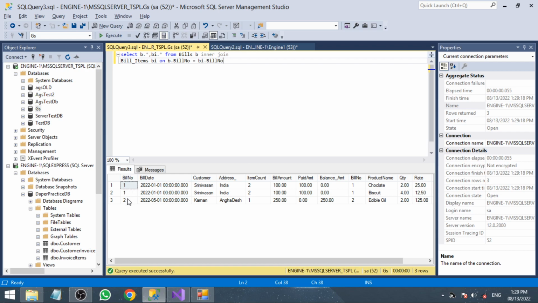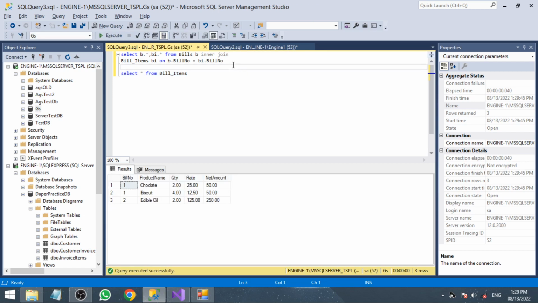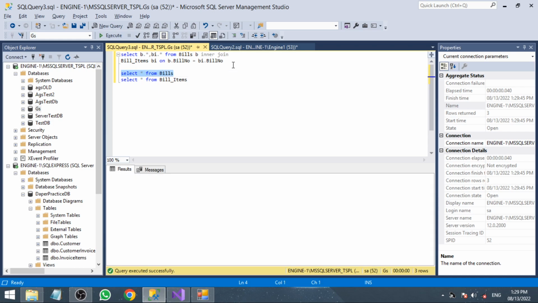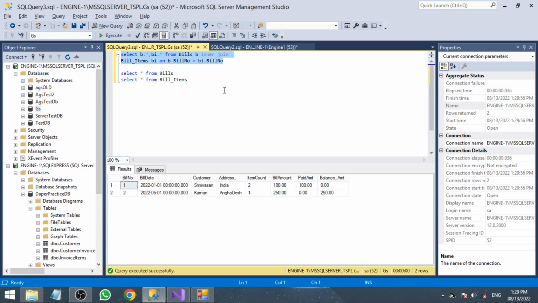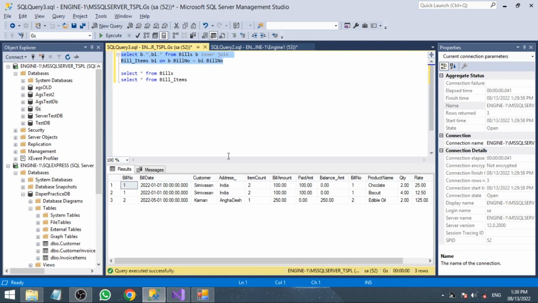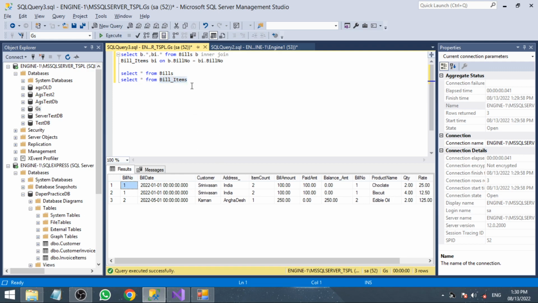That's why we are getting three rows here, because in bill items we have three items, but in bills we have only two rows, right? But we are getting three rows because for each item we are getting the bill.